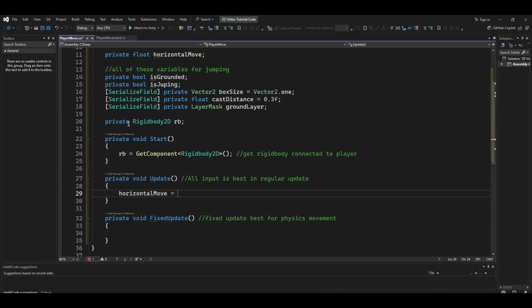first thing I'm going to do is for my horizontal move, I'm going to do it a little bit different from how I did it in my 3D game. I'm going to make this very, very simple. Instead of doing Input.GetKey and checking for left or right, there's an easy one that's built into Unity's old input system, and it's GetAxis. And specifically what I want is the Horizontal axis. Do keep in mind that if you do not spell this correctly, it's not going to work. So make sure, GetAxis and spell Horizontal correctly. And I'm also going to multiply that by my move speed.